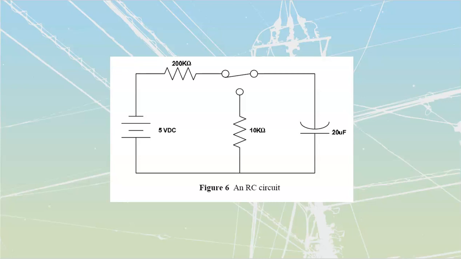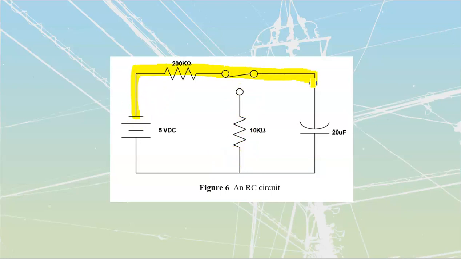So the first one that they ask about is, how long is it going to take for us to bring this cap up to its source voltage? Well, if we start initially with our switch in the open position, we would have had 0 volts over top. As soon as we close, we know it should be taking us 5 time constants. So if it's 5 time constants, we need to examine which resistances do we use. Do we use this one? Absolutely not. There's no current going through it, so it's dead to our circuit.